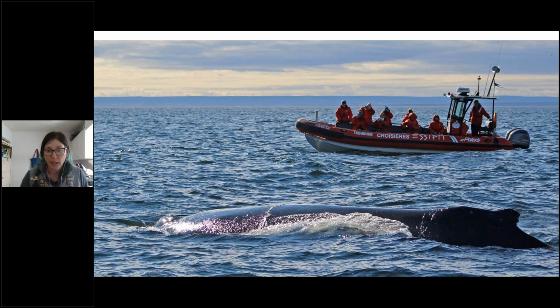Comfortable, you're not elbow to elbow with people, so it's a great way to get out there. And if you've ever seen other whale watching boats, it is possible to go out there and do whale watching with a big covered boat, but that doesn't get you really right next to the whales. It doesn't get you hearing the sound of the whales breathing. We like to be out there on those small boats, able to get that close experience with those whales as much as possible.